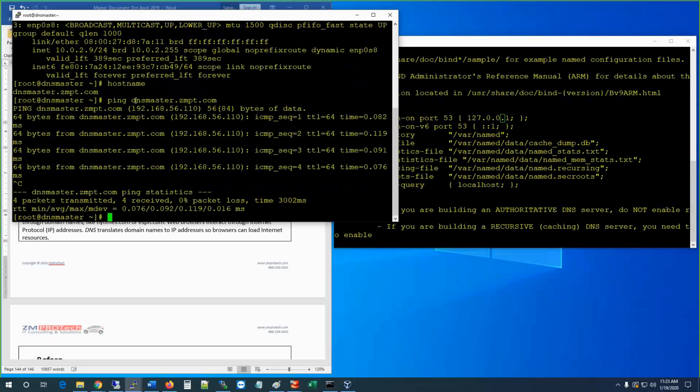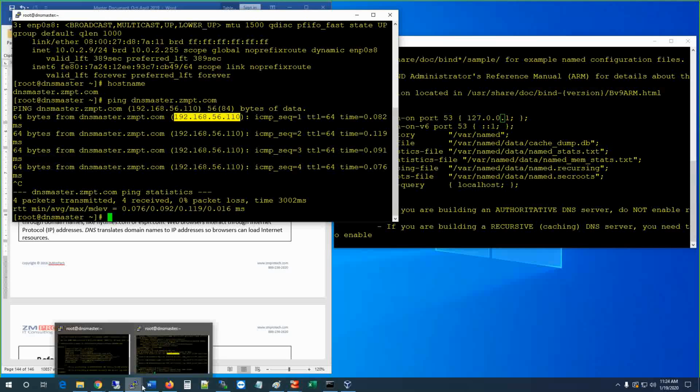So remember, if you ping it with the host name, it's pinging itself here. So that means the hostname we configured is working here. But you may not be able to ping from any other place here. So let's see here.